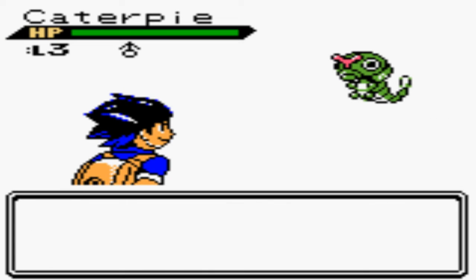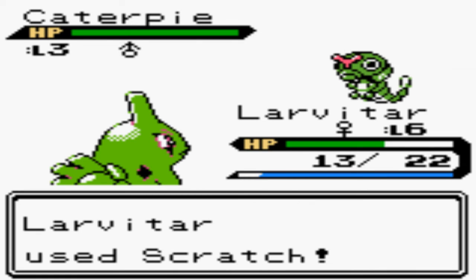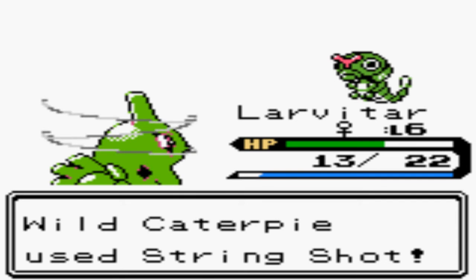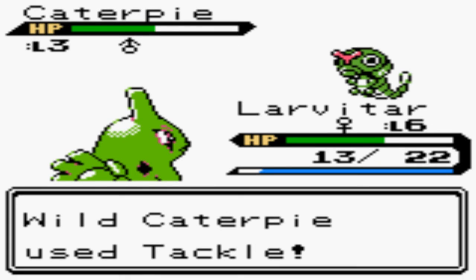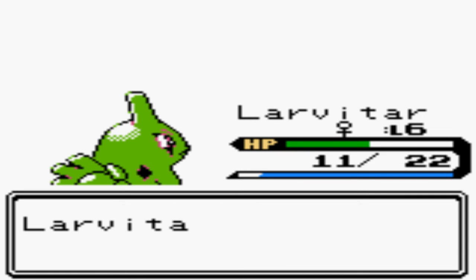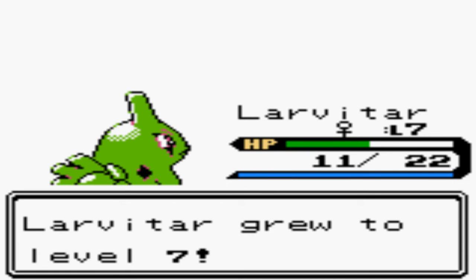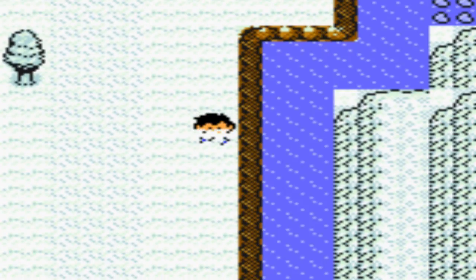There's the obligatory Caterpie. What the hell? Let's get to level 7. There's no way this pipsqueak can hurt me, right? Alright, come on. KO it, don't make me burn my Oranberry. Nice. Perfect. Alright, I get Stab, Mud Slap. Hell yeah.